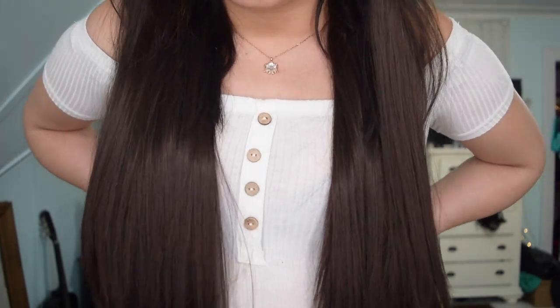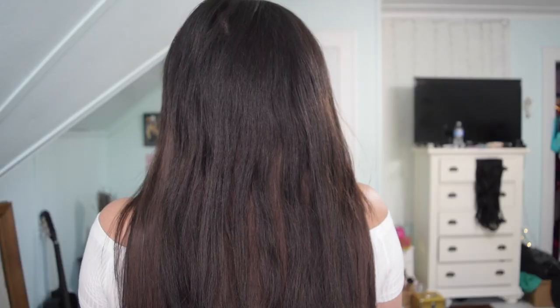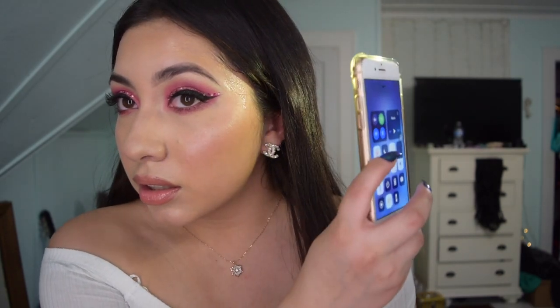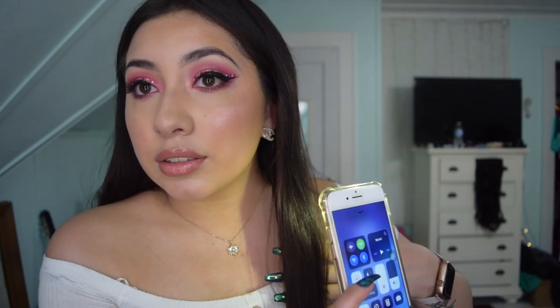This is what they look like — let me stand up so you guys can see. They look really, really good. They literally cover my thick hair underneath, which I really love. I'm going to show you guys how it looks in the back. You honestly can't even tell that they're shiny. My face is shiny because my room is hot and I'm filming with no AC. But look — this is my hair right here, and these are the extensions. They don't look different at all.